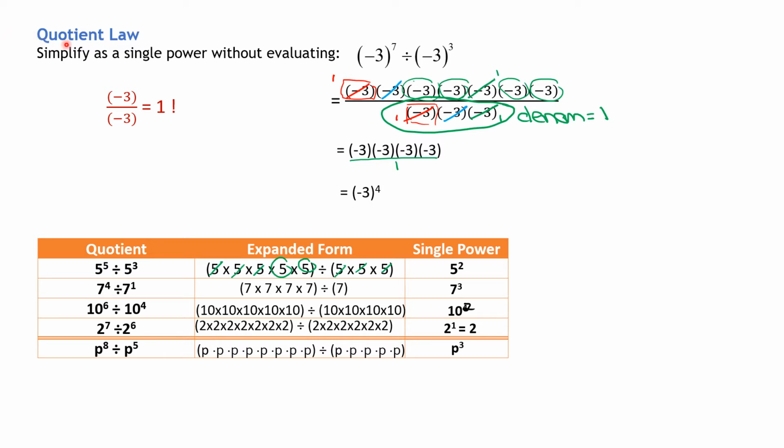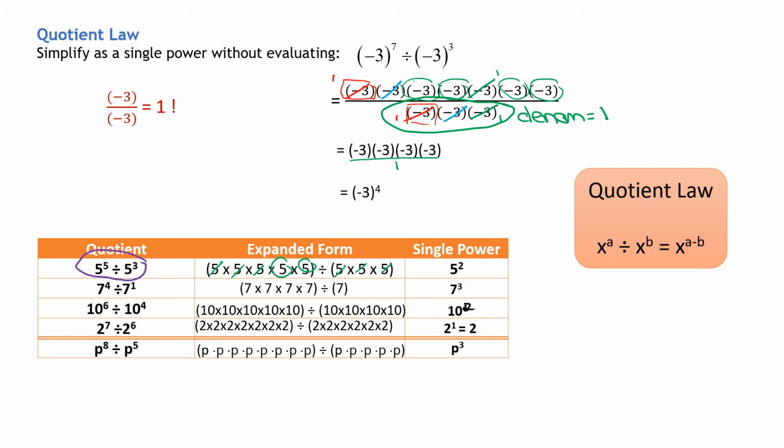So you see a pattern here? I hope you do. What is the quotient law then? What is the rule? When our bases are exactly the same and we're dividing them, what do we do to the exponents? Instead of having to write it all out, what's a faster way to do this? There's our quotient law. We subtract the exponents. So if you go back to any of these earlier ones, like the top one here, all I needed to do, instead of writing out all this expanded form, was write 5, that's my base, and my exponents are 5 minus 3. That's all I needed to do, 5 to the power of 2.